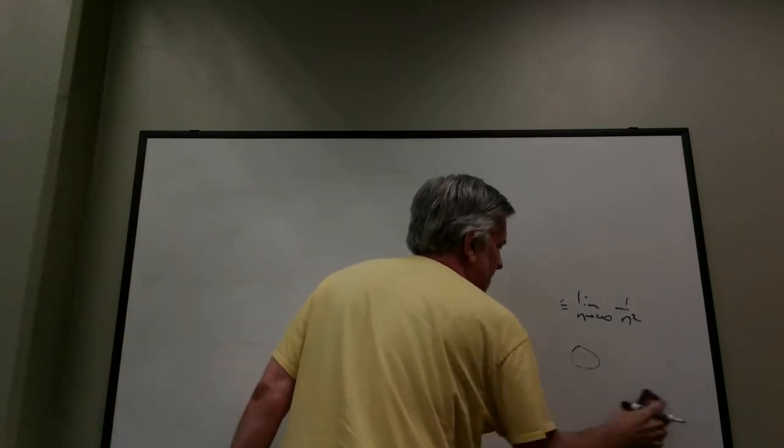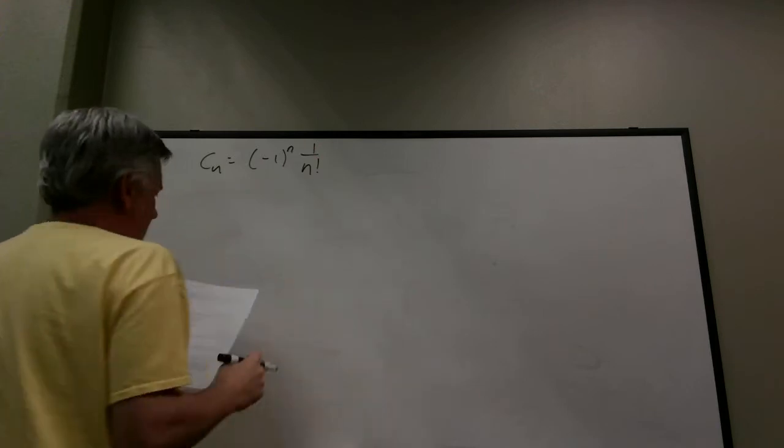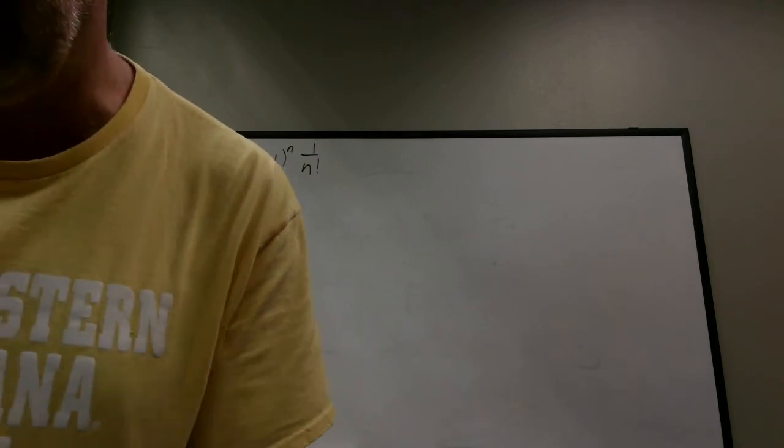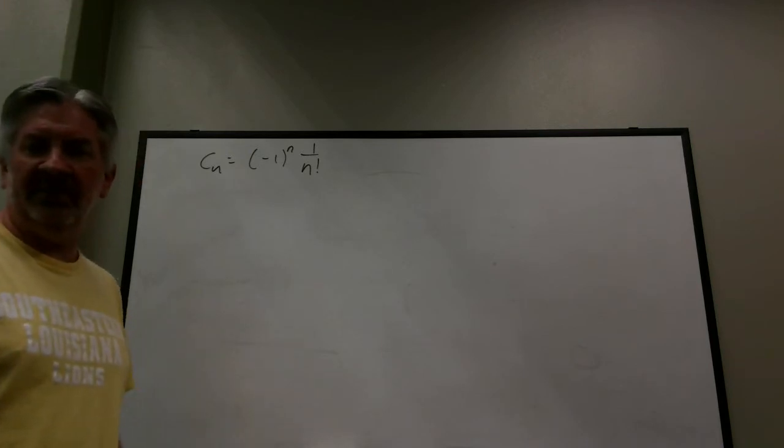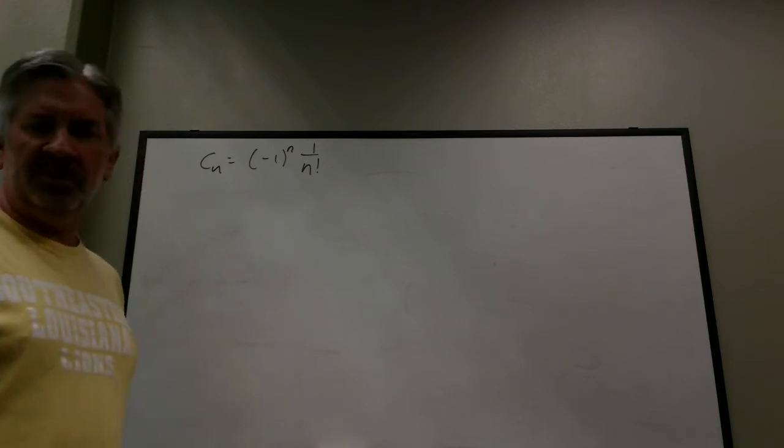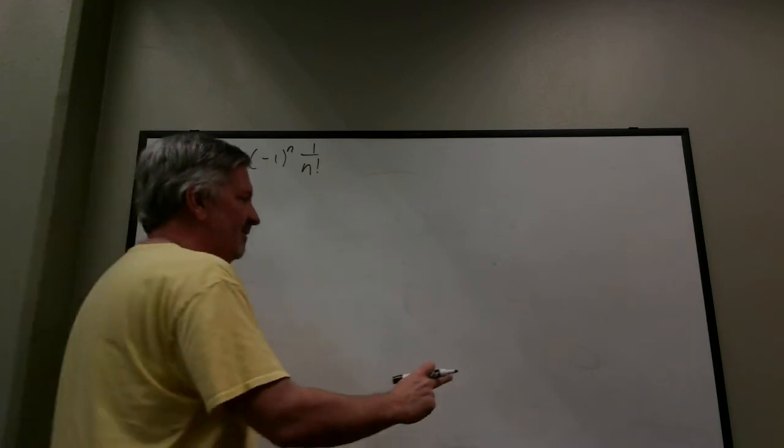Okay, so let's look at the next topic here. It's another example. It says, consider the sequence Cn is -1 to the n over n factorial. It says show that this sequence converges and then find its limit. Now I will say, the solution they give in the book, I do not understand why they're doing. They're making it so complicated. So don't look at the solution. Well, you can look at the solution in the book, but realize I wouldn't expect you to come up with that. Let's do the exact same thing that we did in the previous example. Now there's one slight little difference.